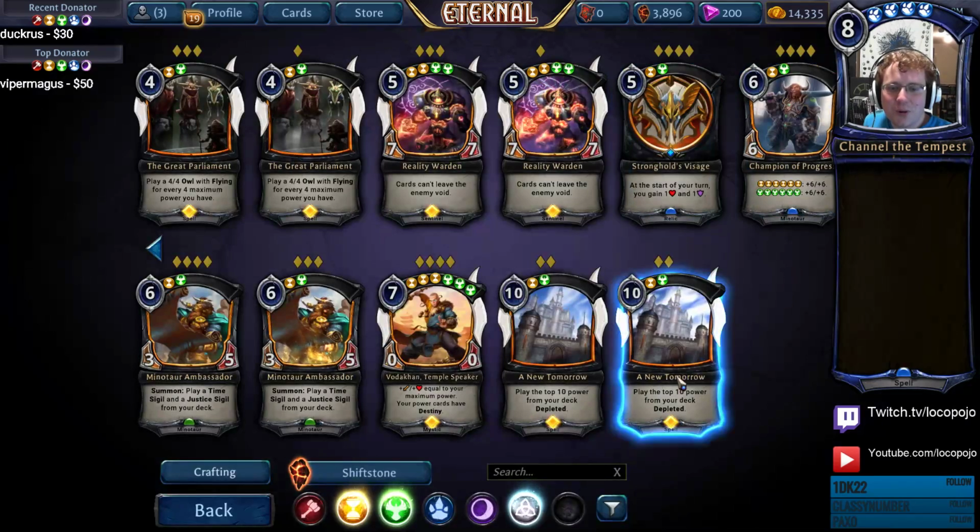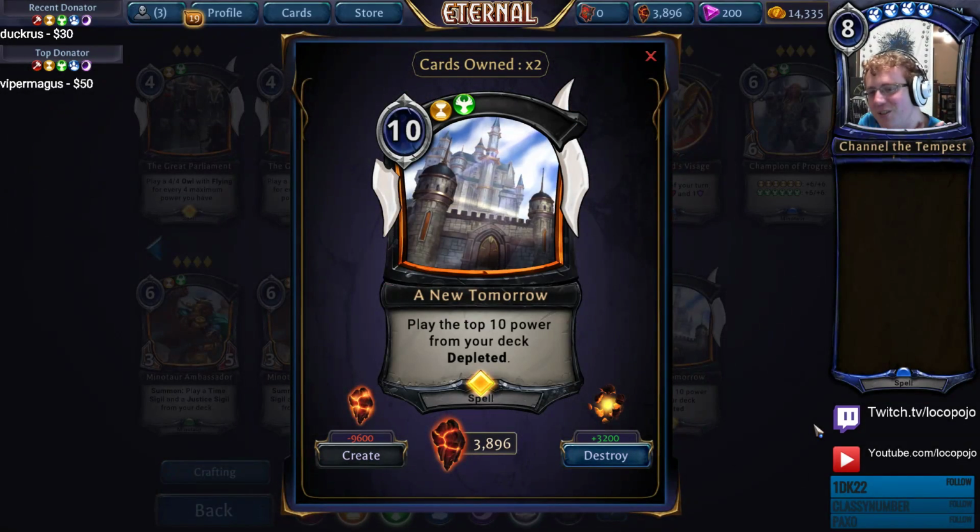Okay, that leaves one more, and it's actually one of my favorites, A New Tomorrow. Play the top 10 power from your deck depleted. I think this card is stronger than Vatican. I really do. But yeah, no, it's not much stronger than Vatican. It's not really amazing by any metric. So the thing about this card is that it just basically turns your late game into an instant awesomeness fest.